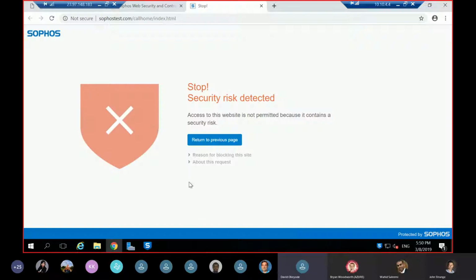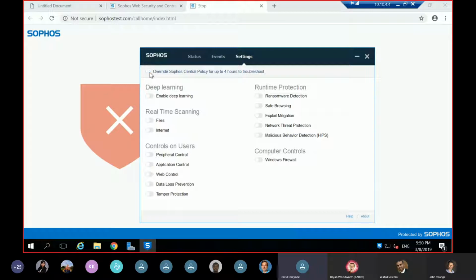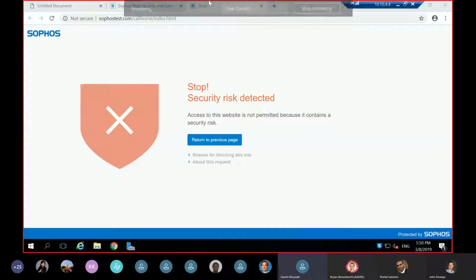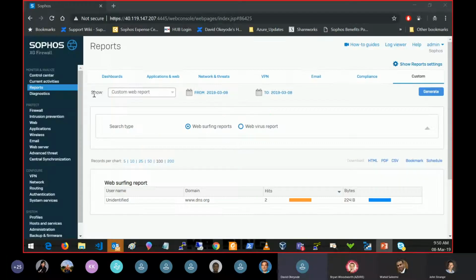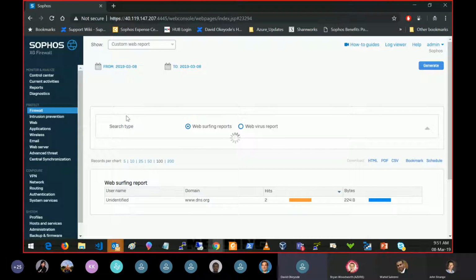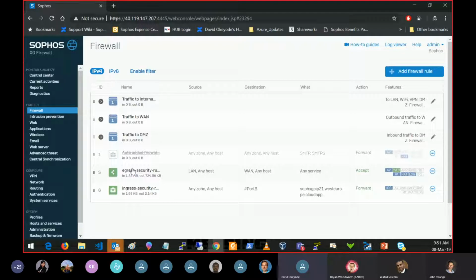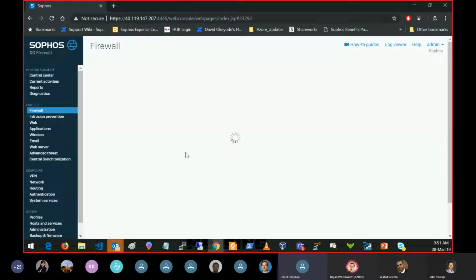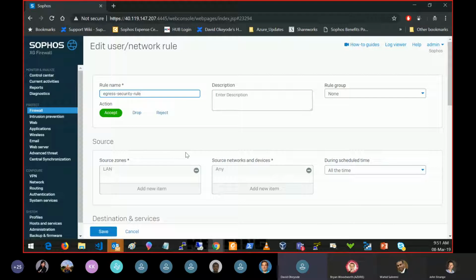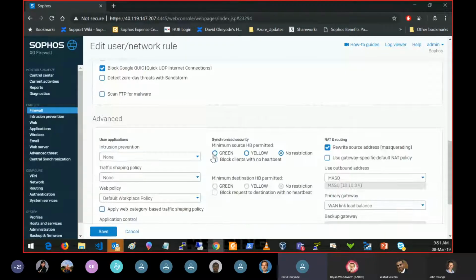But what I do is on this particular server that I have here, I have the Sophos Intercept X for server installed, right? And once I have that installed and enabled here, if I go show you very quickly what I can do is when I have my firewall rules, it's the number one for my egress security rules. I can begin to configure to use the health of the machine in that. So that synchronized security, I can say only allow this to go through if it has a particular level of health, because again, the firewall is communicating with the endpoint.